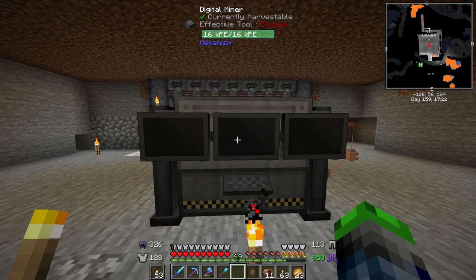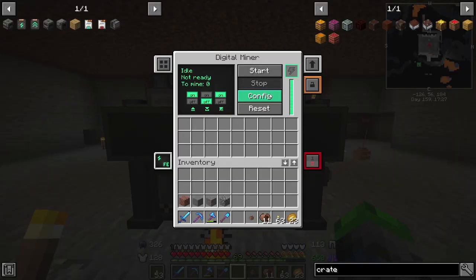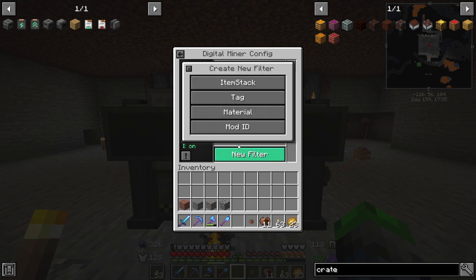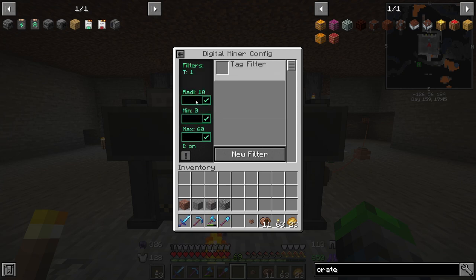Okay, guys. So, for those who don't know how to use the digital miner, just like myself, we're going to go ahead and just do a little bit here. Now, I do have this tag filter here, one of the filters you can set up. What I'm using here is ore star, so it's anything with ore in the name should be mined, from what I can read. If not, please do let me know down in the comment section. So, we're going to do a radius of 50 here.